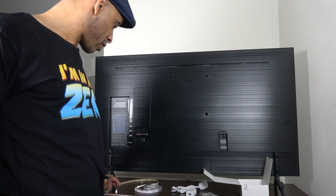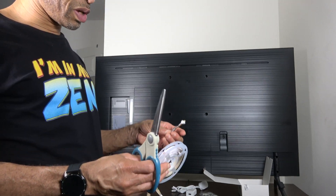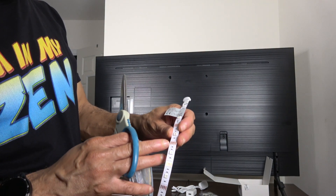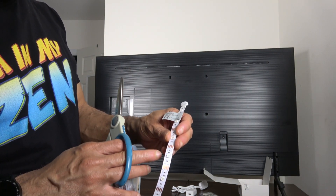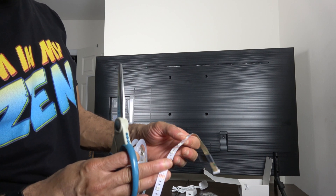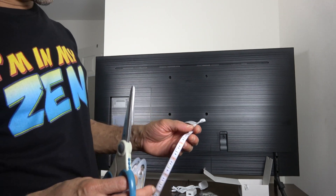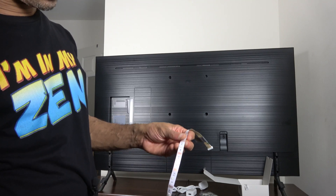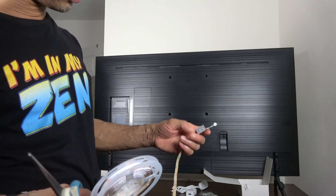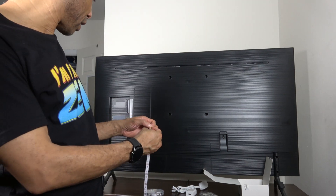Be careful when you cut these strips because you don't want to mess it up. They do have markers — this little gold part with the scissors and the line going through is where you can actually cut them. Don't cut them anywhere else or you'll damage that section, and if you damage anything beyond that point, this entire roll is not going to work because you need to connect it to the power adapter.